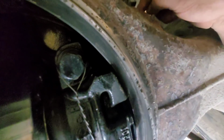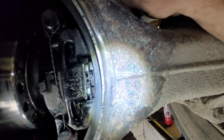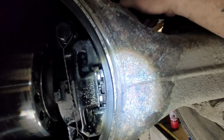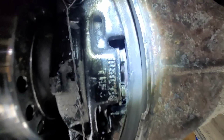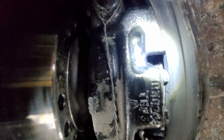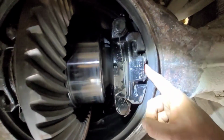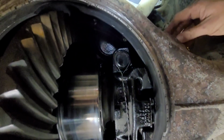It also threads on a piece right here, and that's what your air pushes in. So if you thread that back and forth, you move that in or out. You twist it in and you back it off, and then you twist it out. And so you want it to just clear, but you don't want it so far that when you hit the air to it, it doesn't lock all the way up. Right here. And so it looks good. I'm pretty happy with it.